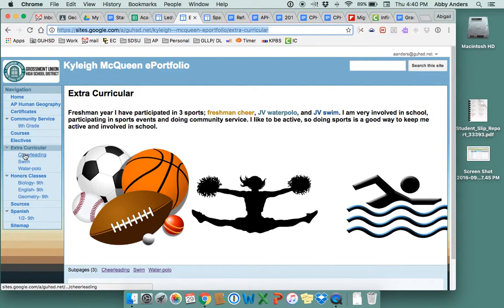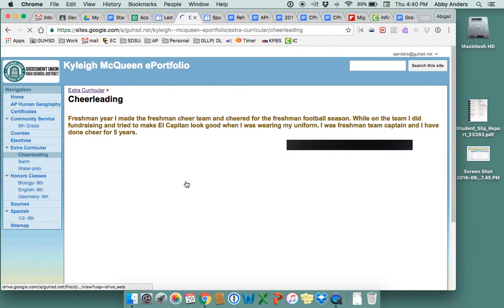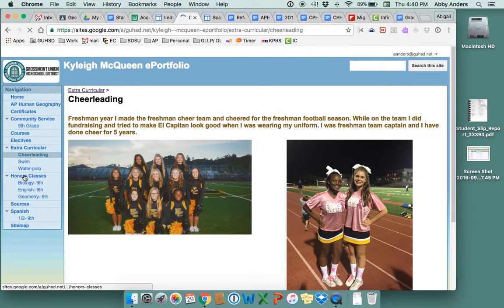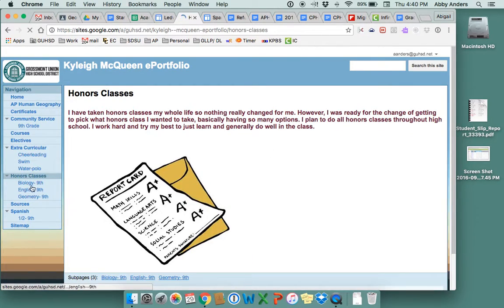But then underneath that, she made another page called cheerleading. And that's all here. So these are just pictures of herself doing what she does. And if you get images like this, you should insert a little text box that just says photo from, and then copy the website that you get the photos from. Not Google Images. That is not the website you get the photo from. So that's what you're doing.